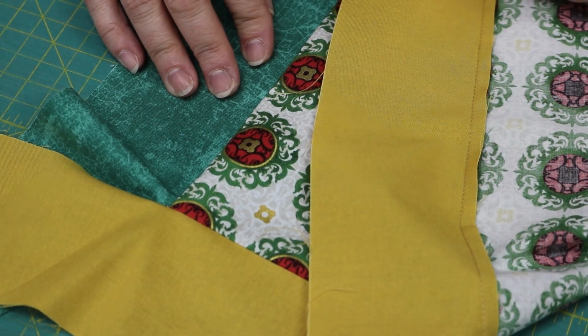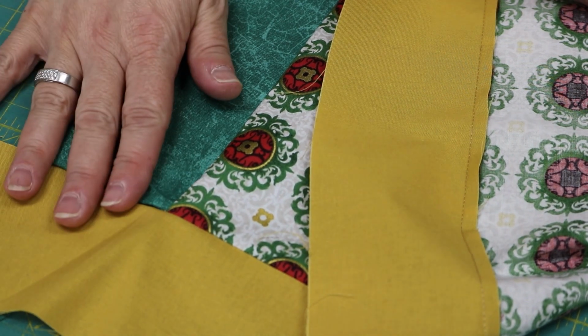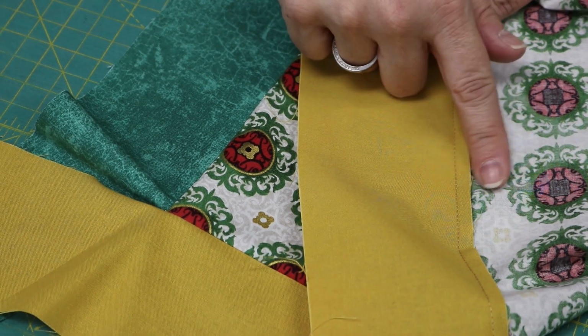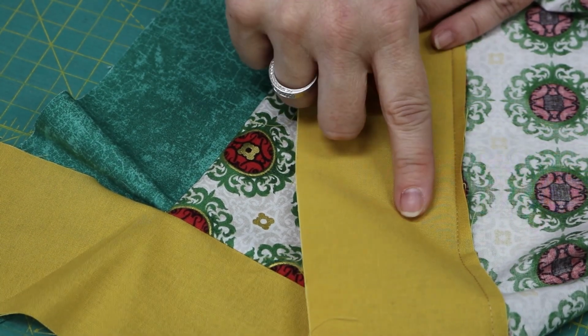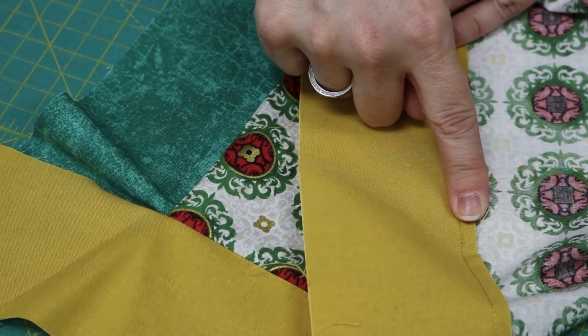All right, let's miter the borders. Here's another little difference between regular borders and mitered borders. Normally on a quilt, we would press our seam allowance toward the border because we have piecing in the middle. But for mitered corners, we want to press our border fabric to the quilt top.